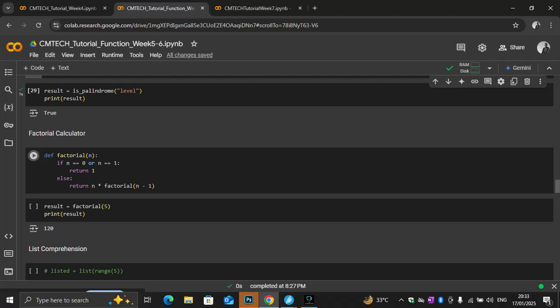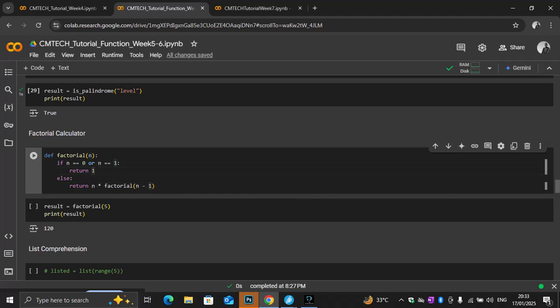Meaning if n is equal to 0 or 1, it will return 1. But if n is not equal to that, it will go through this calculation process.